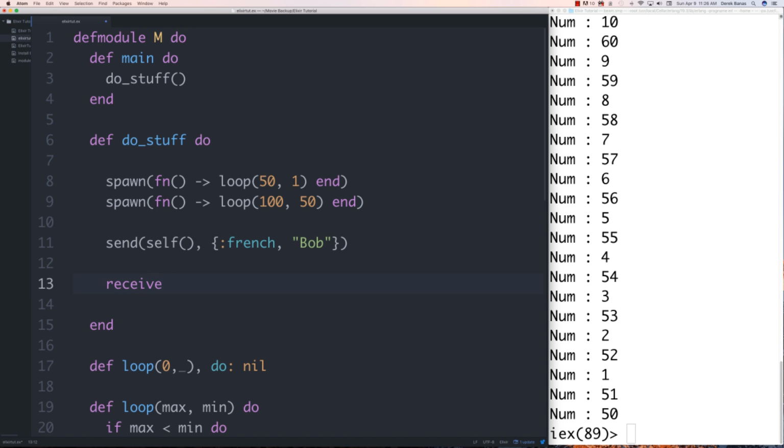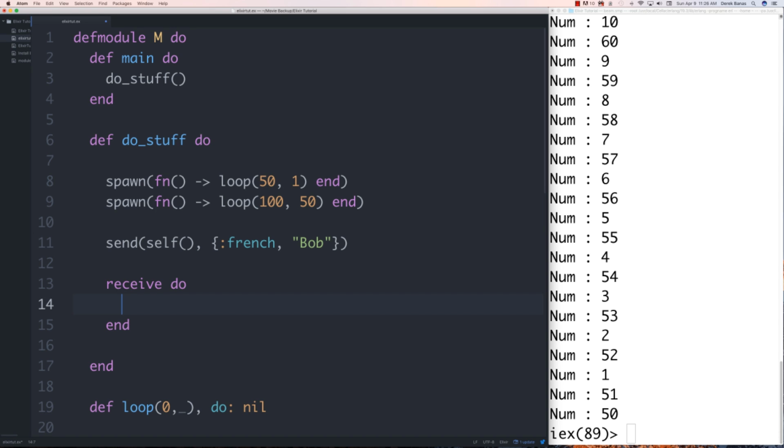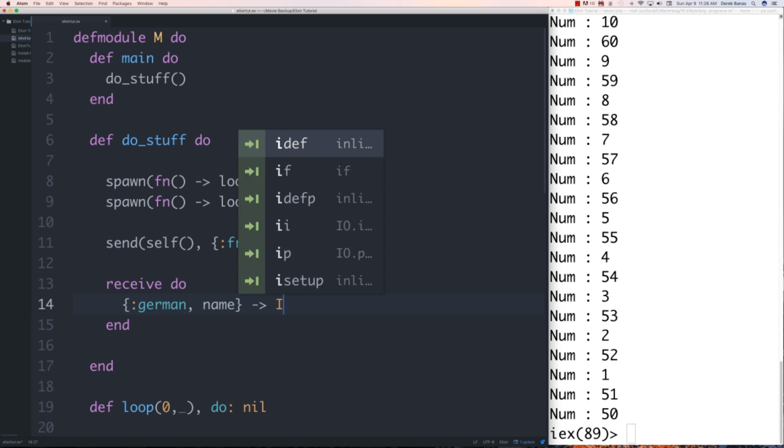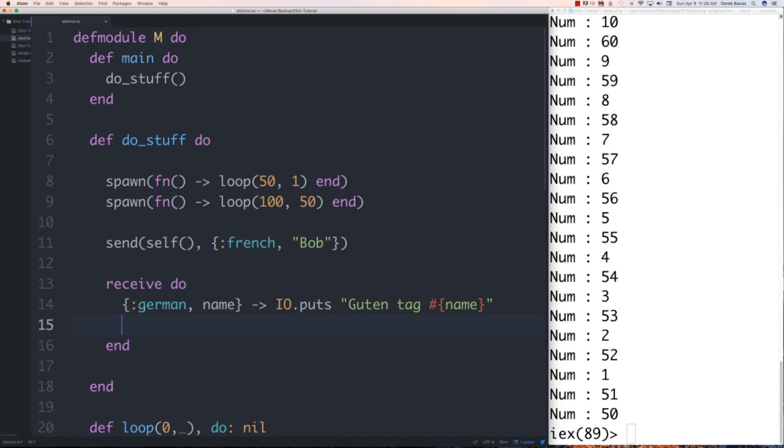I'm going to be able, in all my processes, to receive different messages so we can communicate back and forth between processes. And I could do an entire tutorial on how we can do awesome things with this. But like I said, this is just a very, very brief explanation. So I'm going to say if they receive the Adam of German, in that situation, what we're going to do is we're going to go IO puts, and we're going to go Guten Tag, and we are going to output whatever they passed in for our name. And this is exactly how it works. You have normally a key here and then values that are passed inside of it.